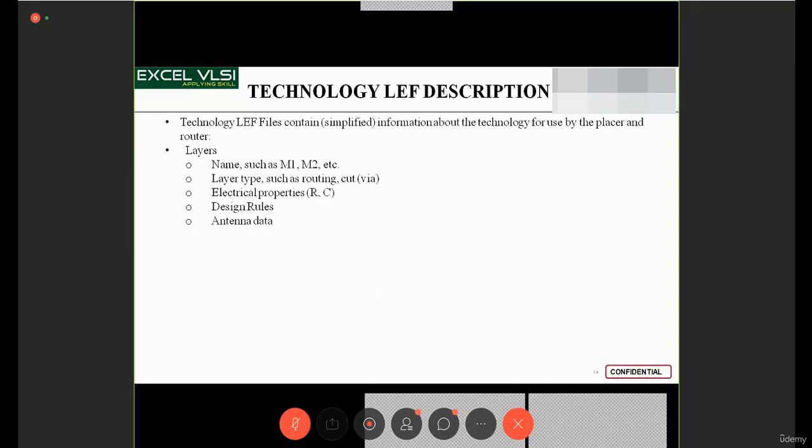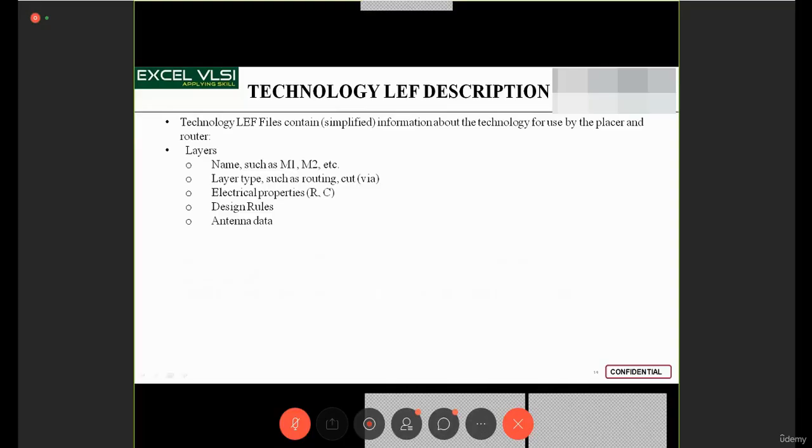And the antenna data: there will be some rules from the manufacturing side. As I told you in the introduction session also, there will be a file where the manufacturer gives a rule deck. So one such rule is the antenna data.